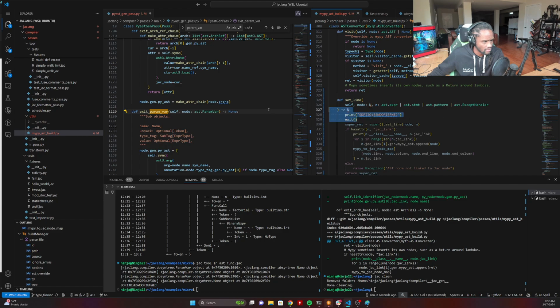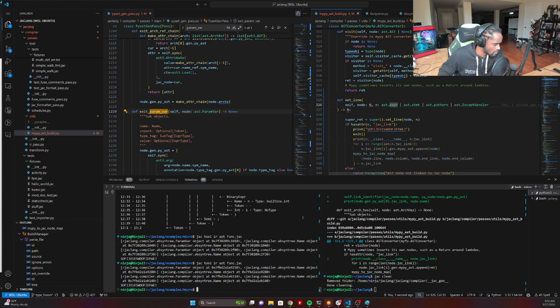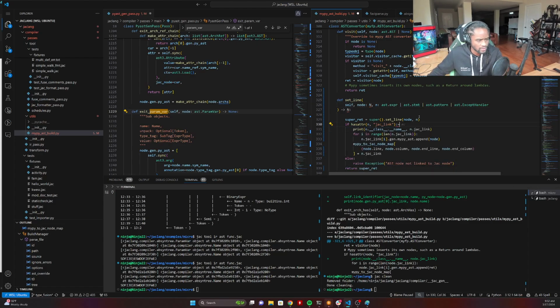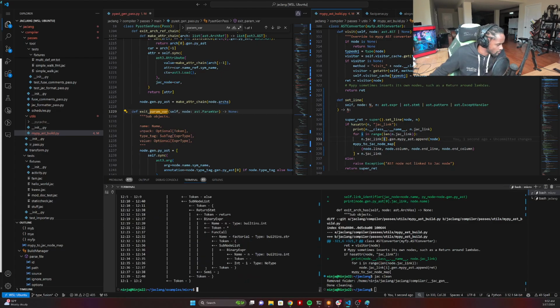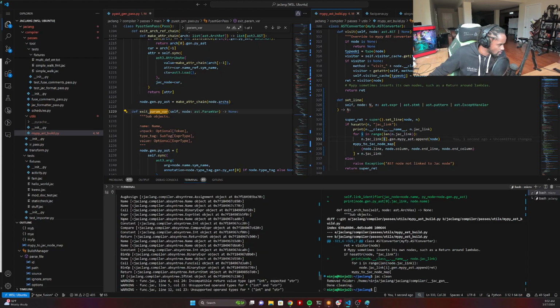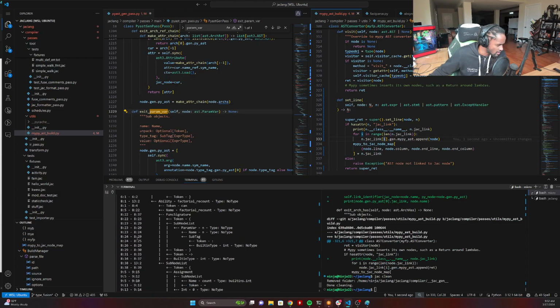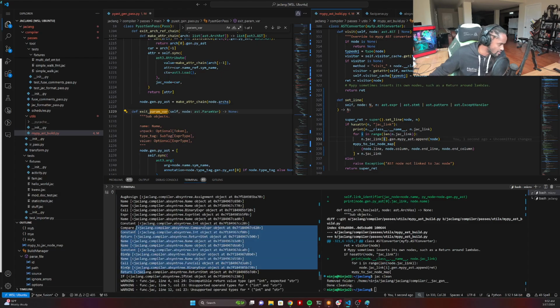Do we get in here? Yeah, we get in there. Good. But why didn't it print the name? It didn't print the name, dudes. Oh, wait. Now it did. Now we have the names.